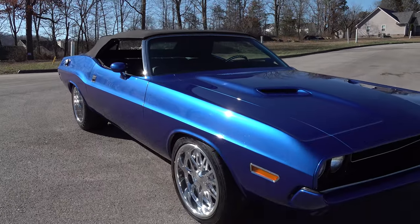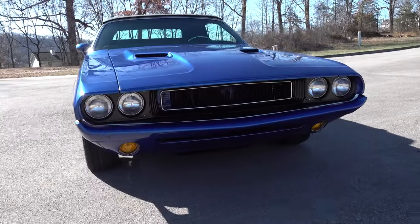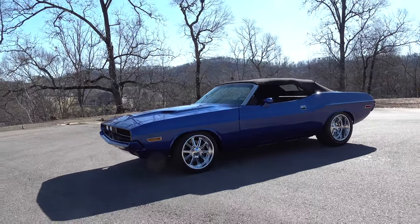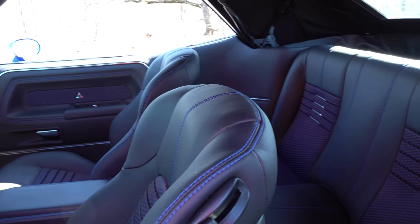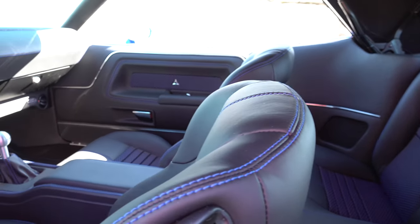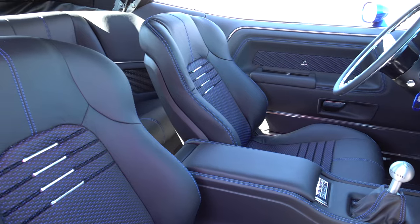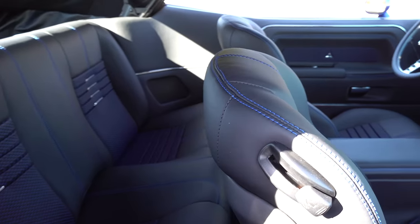And those door panels — are they original door panels that you covered? That's an original style door panel. What we did is they just come with a piece of plastic stuck on the door, but we modified and made everything look what it needs to be. They had roll-up cranks; we put power windows in, fiberglass over all the holes. We put aluminum trim in the door panels and on the bottom in the original hole, and put the original little emblem in it — just trying to keep it looking like it could have come factory. Everybody can tell it's a custom interior, but it still looks factory. That interior will never go out of style. Those cars had an iconic, unique, big bulky door panel, and when you open the door you still see that — the modern touch but still with all those cool factory touches.